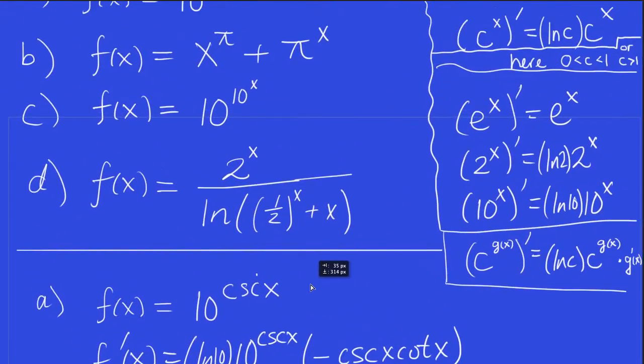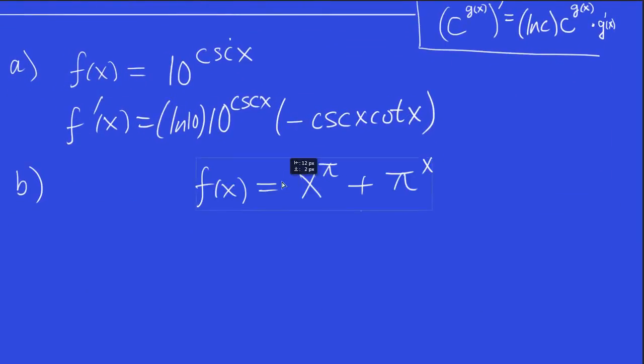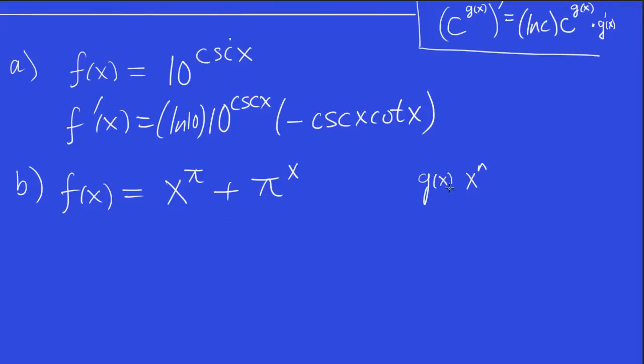Part B. This one is a very important exercise, I think. It's simple, but it'll teach you something if you don't know how to do it. So the idea here is that we have one function that's an exponential, and one function that's a power function. Remember if you have a function like this, x to the n, this is called a power function. And if I have c to the power of x, this is called an exponential function.